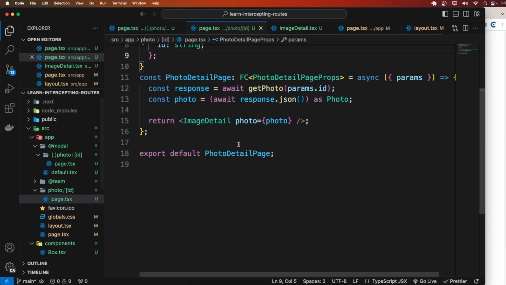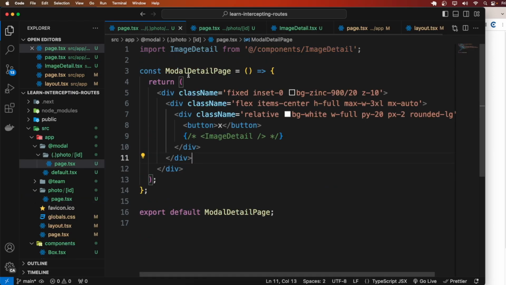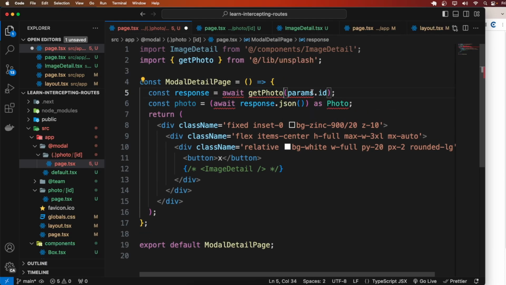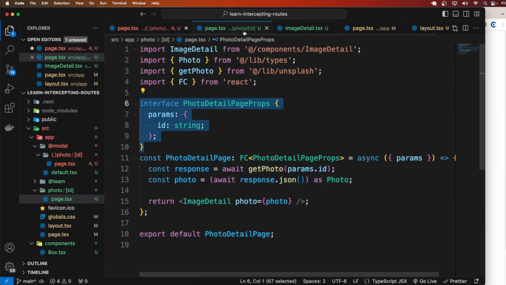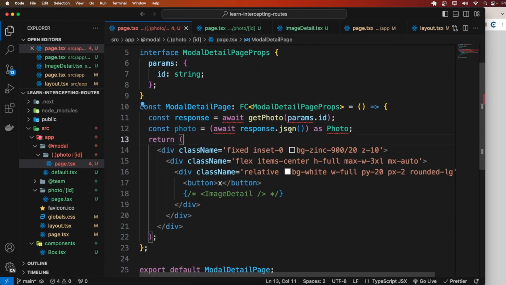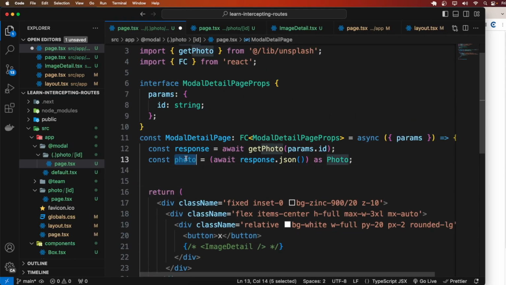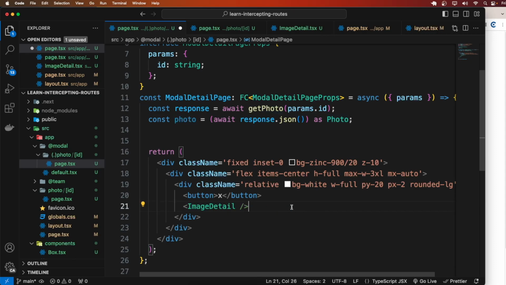So now, what I'm going to do here is really similar to the detail page. On the detail page, we fetch the get photo, so I'm going to copy that and do that in here. Now we need to send this photo into this image detail.